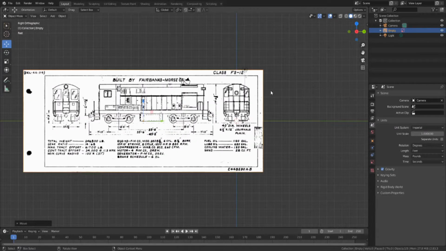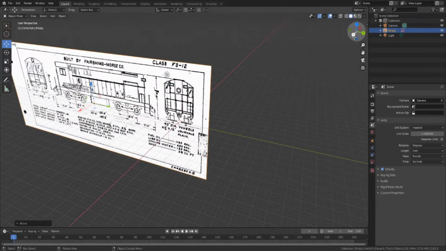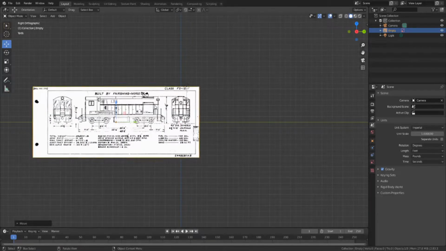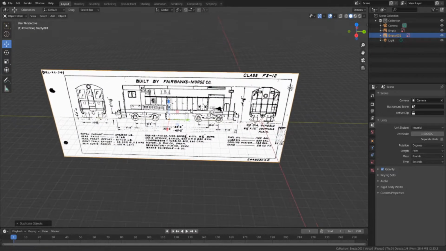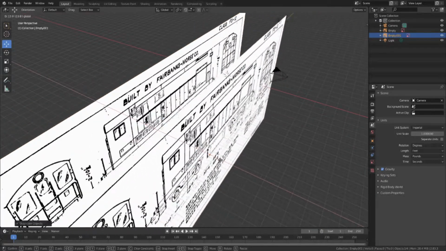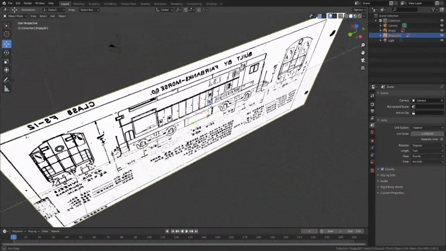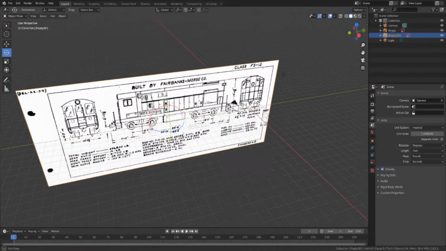So for now, you have your axis, your front, that piece of diagram is ready. Now we want to get the side. We want to be able to see what the side is like. To do that, press Shift D and right click, which just puts it back to where it was. It may not look like there's anything, but if you try and move it, you can see that you actually duplicated your image, and that goes for a lot of things. You can duplicate objects by doing Shift D.